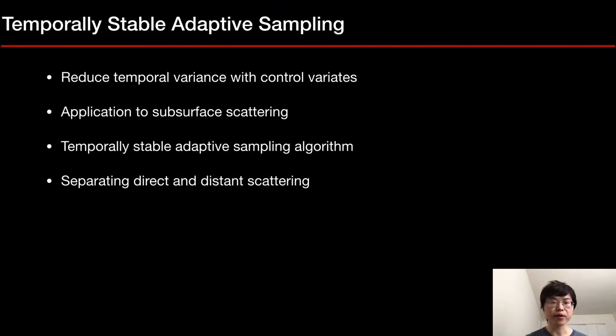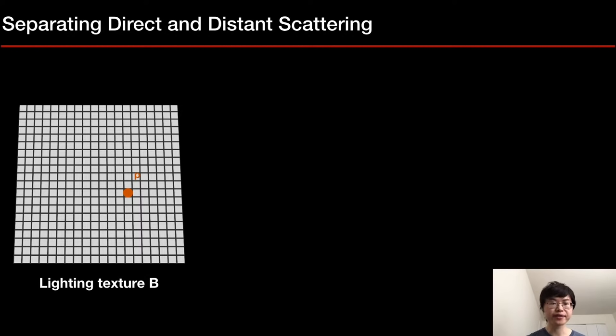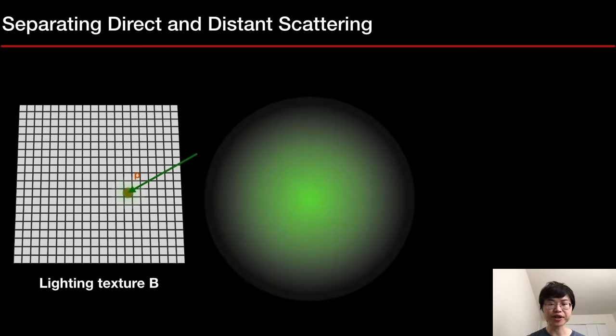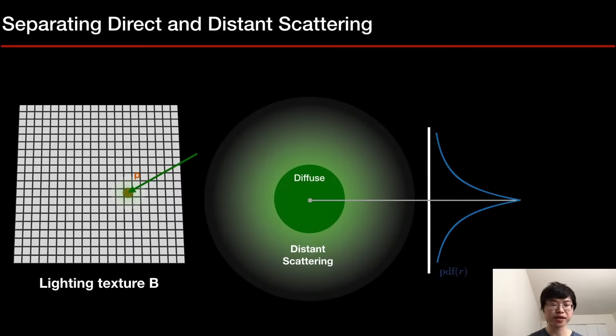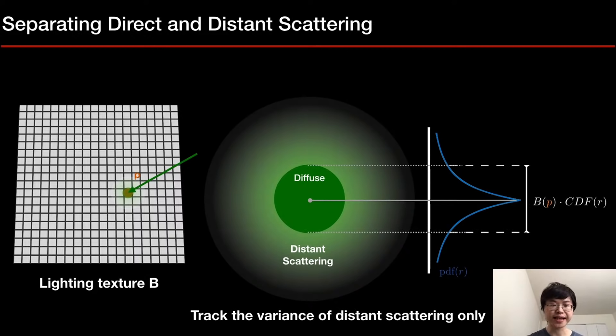For subsurface scattering, we also found that it is important to separate the direct and distant scattering. In order to shade the subsurface scattering for a point B, we apply a filter kernel onto the pre-integrated lighting texture, where we can divide the applied region into 2 parts, the direct scattering region and distant scattering. Since the pre-integrated lighting texture in reality is discrete, the direct lighting region can be approximated by a pixel value as constant diffuse. More specifically, in the importance sampling framework, the scattering result is a discrete lighting at that pixel divided by the CDF, which is a constant. Then we only need to check the variance of distant scattering, apply control variate there, and estimate sample counts for distant scattering.